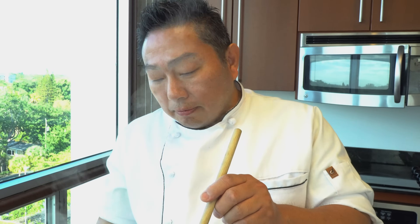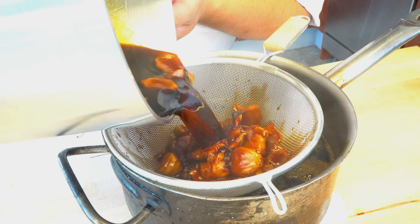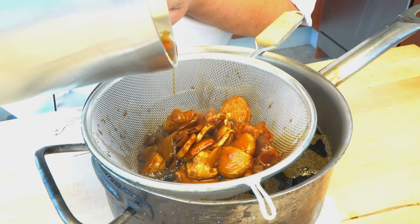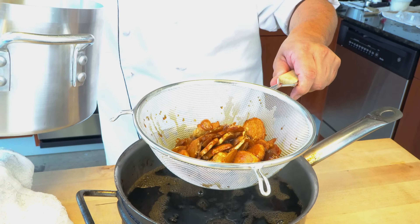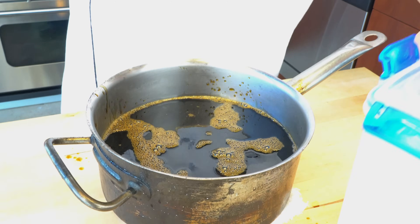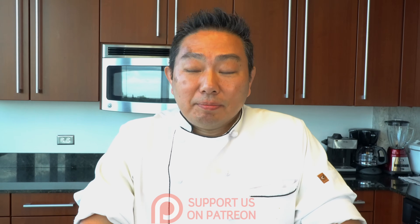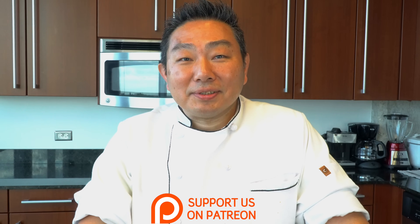Now off the heat, let it simmer down a little, and then strain out the ginger and garlic — that's it. The sauce is still a little watery hot, but once it cools down completely it gets thicker. After straining, you can keep it in a container in the cooler. How long will it last? This one you can keep three weeks to one month — you can keep it even longer. The chicken bone recipe won't stay as long because of the natural protein.